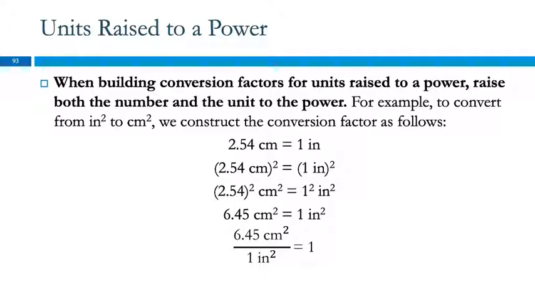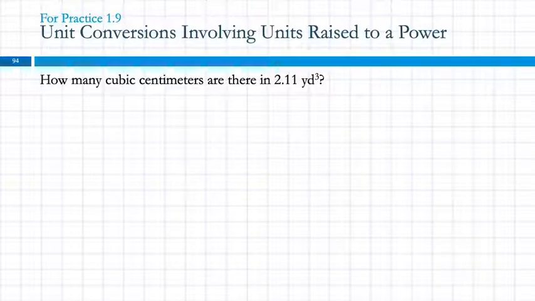Sometimes we have units raised to a power, square inches or cubic centimeters. And for this, we use the same relationship as centimeters to inches, but then we have to square both of them. So we know that 2.54 centimeters is equal to 1 inch. So if we're doing squared units, we take that relationship and we square it. We square the number and the unit. And so we end up with 6.45 square centimeters is equal to 1 square inch. Because I have a 1 on this side and 1 squared is 1, we kind of forget that we are squaring numbers. You can't say that a square inch is 2.54 square centimeters.